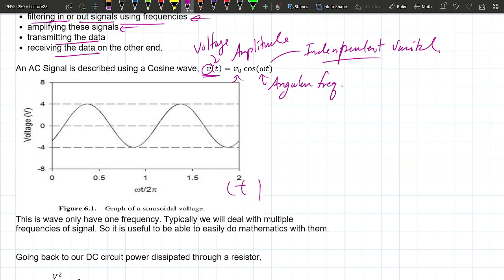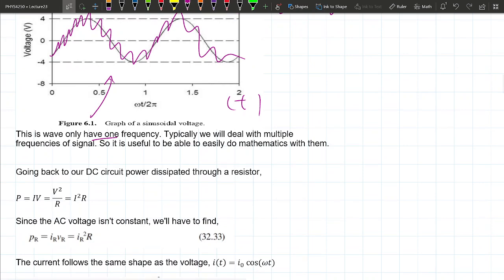So this wave is only a single frequency. Typically, you're dealing with multiple frequencies. Hopefully, if you remember from general physics, if you have two signals with different frequencies together, they end up interfering with each other, and then you have this weird shape that you can't really differentiate yet. We're going to figure out how to do that in this class with electronics, as opposed to just doing it by math.